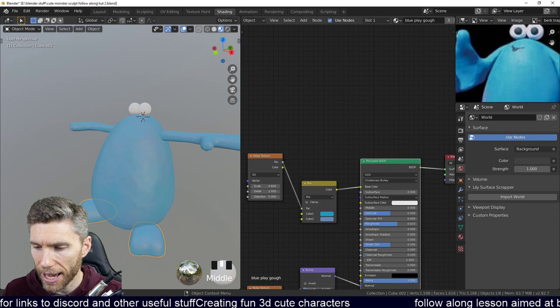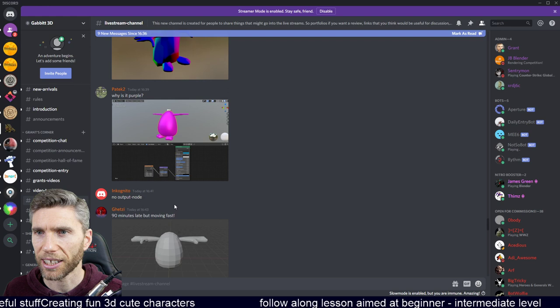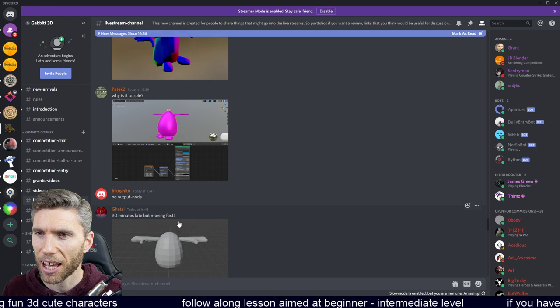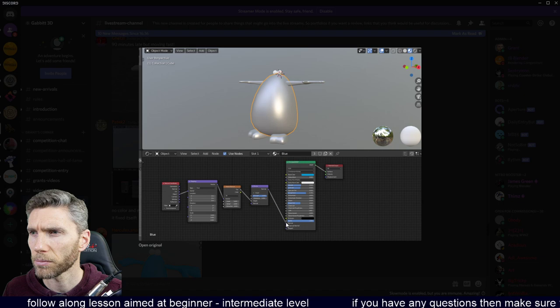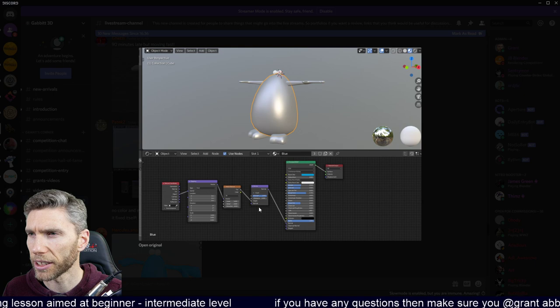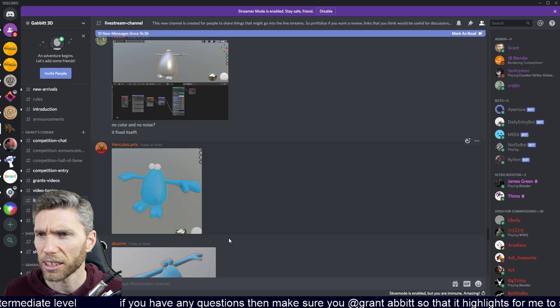We are sort of running out of time now for the 2 hours that I usually give it. Yeah, so hopefully that's sorted out, Petek 2. Yeah, no output, well done. Incognito. That's quite a cool name, actually. Incognito. Love it. 90 minutes late, moving fast, seeing that. Yep, good, but no colour and no noise. It fixed itself. Yeah, that's a bug. That all looks fine to me. So yeah, it fixed itself. So, I see what you mean. Sorry, there. Yeah, it takes a while to update, which is weird, actually. It seems to be taking ages. And I think I was noticing that the other day as well, and I was wondering why.